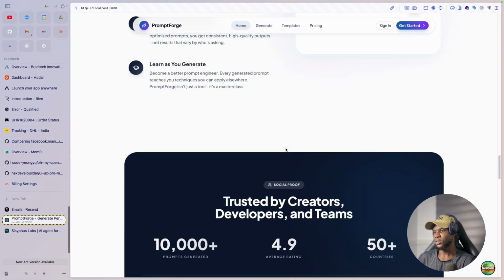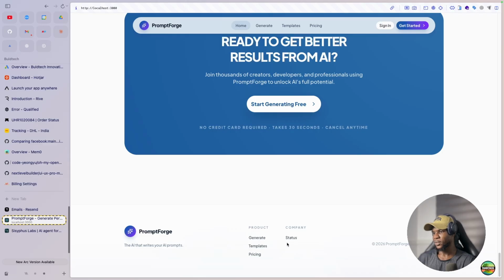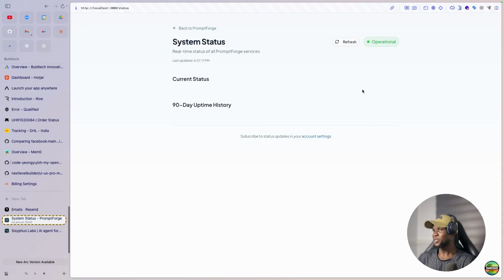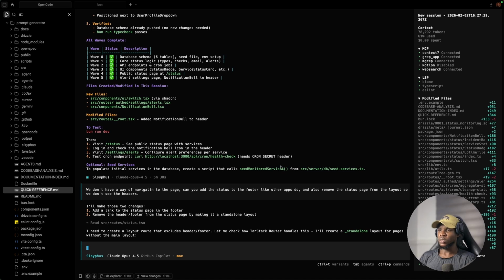Okay, it's broken. Let's see. All right, we have the status. Now we can click here to go to the status page, and the page has no header, which is actually nice. I think it's better this way. I have not seen any status page that has this bogus header to tell you home page and stuff like that.